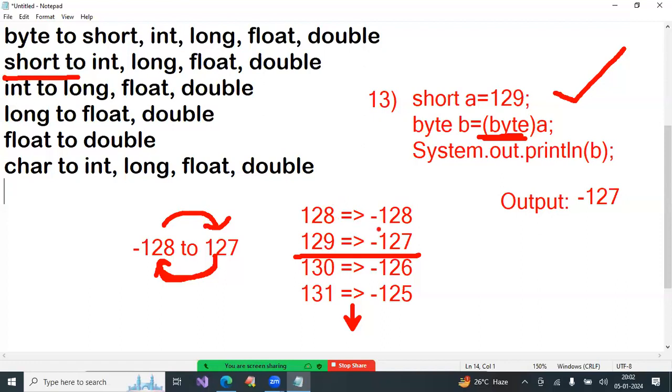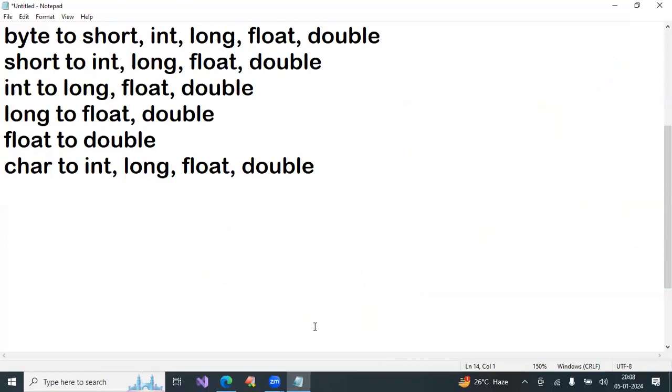Plus 129 becomes minus 127. 130 is minus 126. 131 is minus 125. 132 is minus 124. 133 is minus 123. Like that, it will rotate. Here 129 means minus 127. That's the output that comes. Is it clear? So like this, it will rotate.